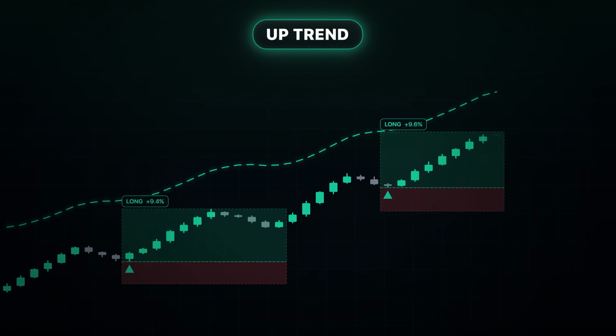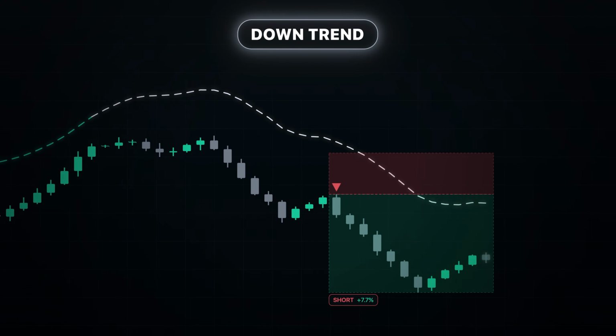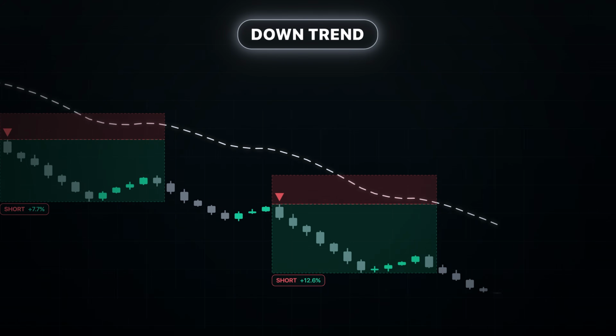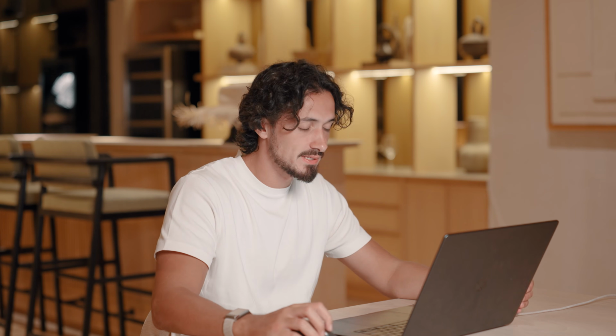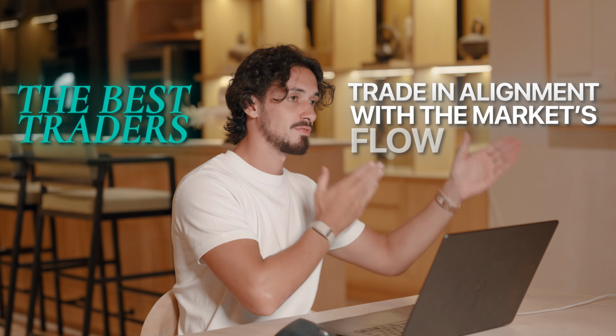On the flip side, you may not have the best entry model, but if you're consistently buying when the market is going to go higher and you're selling when the market is going to go lower, you're going to eventually be right and make money and get in at the right time. Obviously, there's ways to improve that accuracy. There's ways to increase the odds that it's more consistent. But the fundamental premise is that the best traders trade in alignment with the market's flow of money.